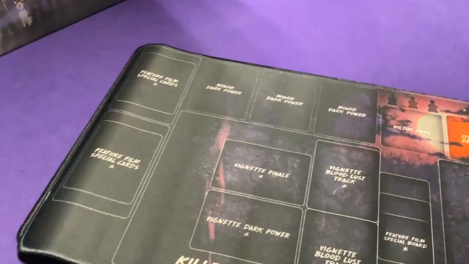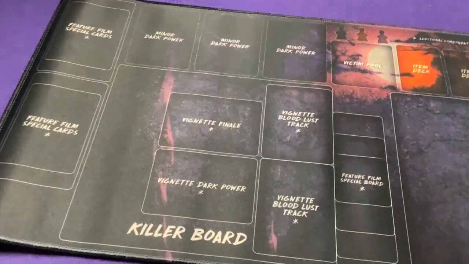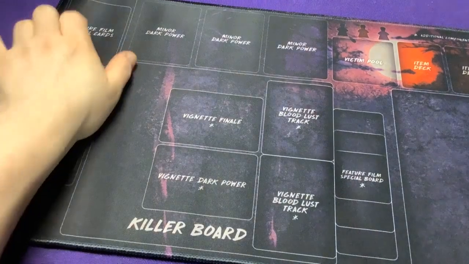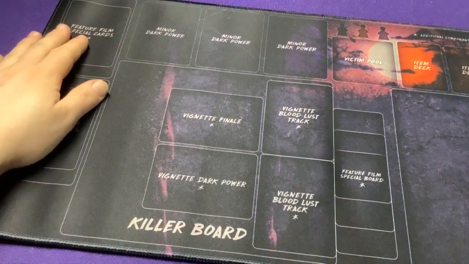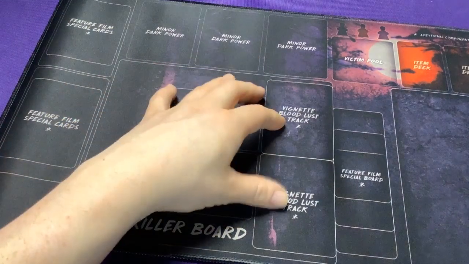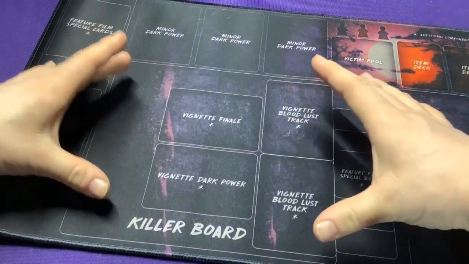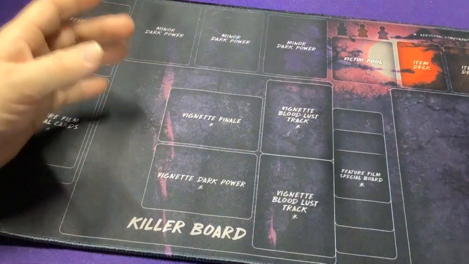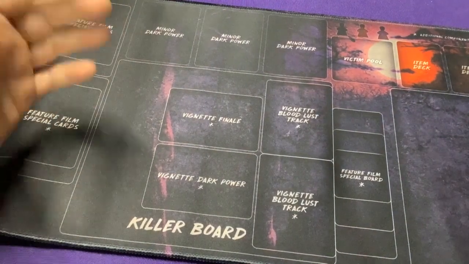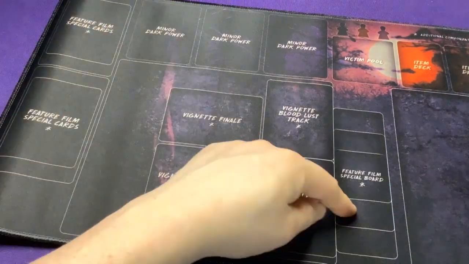And if we jump over and look at this, so we are going to have our killer board. So this takes place of, you just lay the killer board basically on here. But then we're going to have our finale, vignette, Bloodlust track cards. So they have this just set up, so if you have the regular board, just drop that on there. But if you're playing with one of the special ones, like the vignettes, you have the little spots to put them on there. So that's kind of nice.